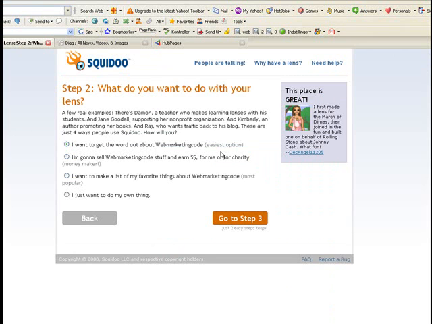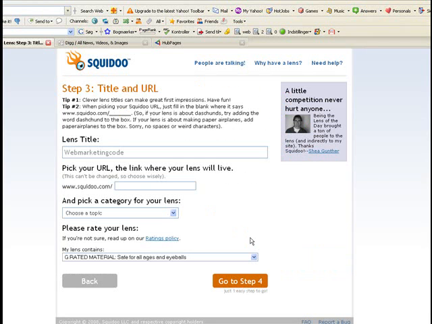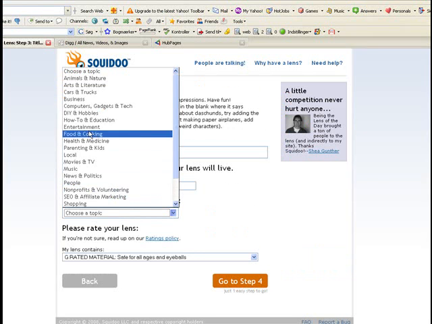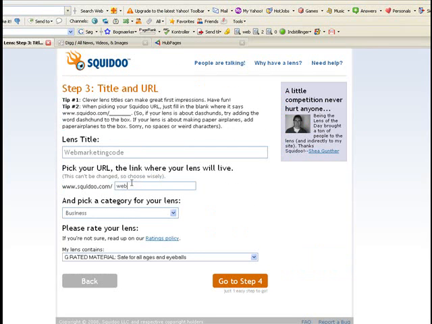And what you can do, you can choose to earn money if people click on the AdSense advertising showing on the page, and you earn a commission. I can't remember what the commission is, but that's not what I want to do with this, so I'm just skipping that. I just want some relevant keywords for my web page, and then to choose a topic. Let's just say business and web marketing code. I'm just showing this right now, so it's going fast.